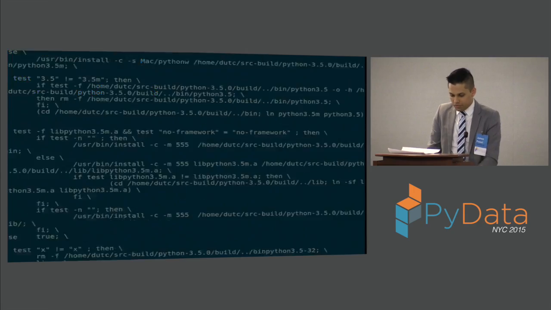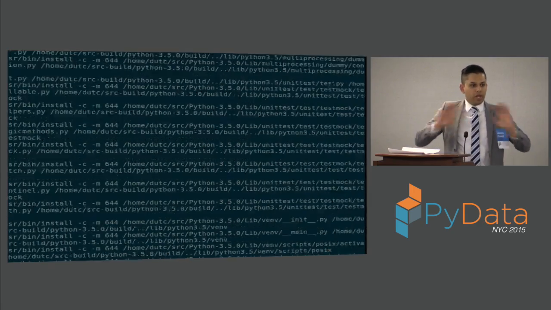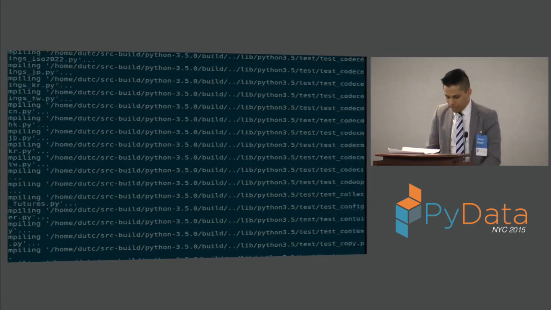Okay, so this talk, I have nothing up my sleeves at all. So we start with a CPython built from source. It's 3.5 because Ubuntu doesn't come with 3.5 in the package manager, so I had to build it from source. So all I'm going to do is make install. So I'm going to start with a brand new, unaltered, unmolested Python 3.